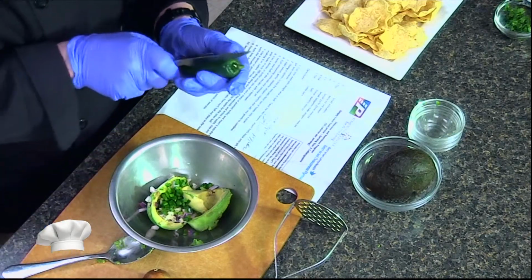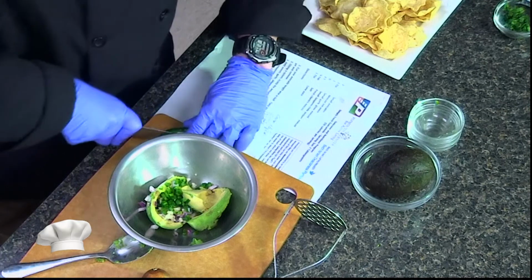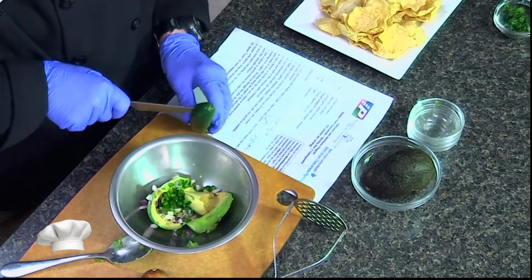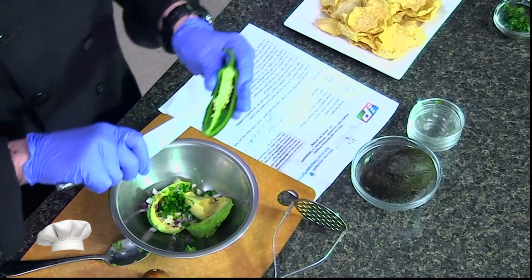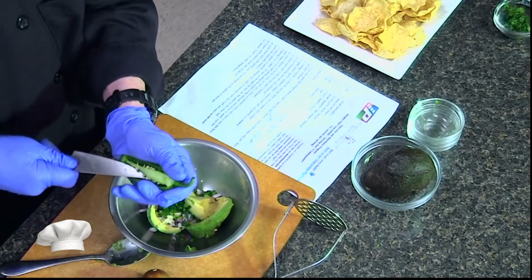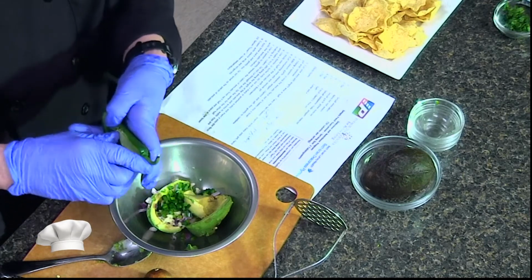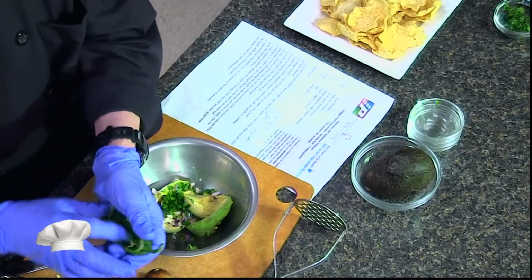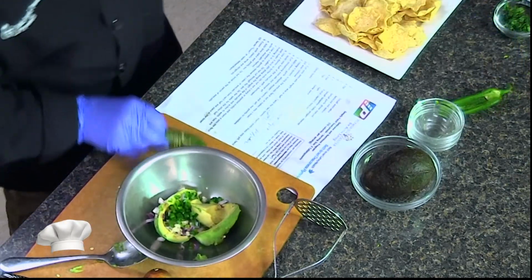The question about a jalapeno pepper, of course, is what's the hot part and what's the mild part? And the hot part is right here in this rib right there. So what we do is just gently take the rib out, and you can do it with your fingers if you like. And we get the rib out, we get the seeds out, and then we can do whatever we want with it. All right, that's the jalapeno pepper.